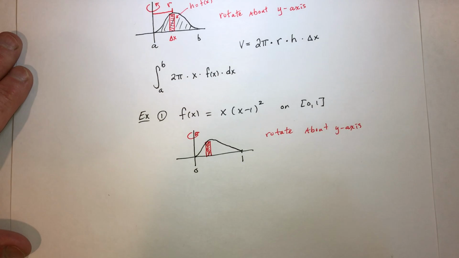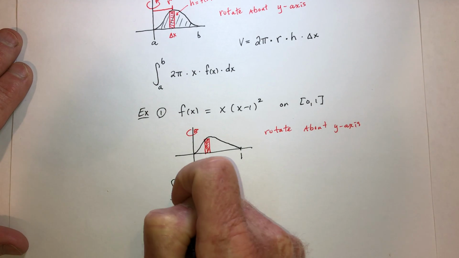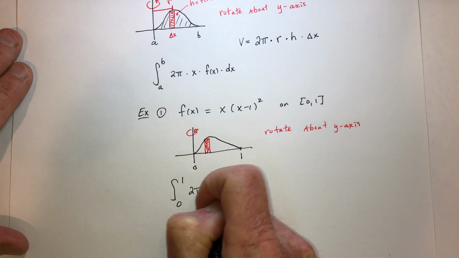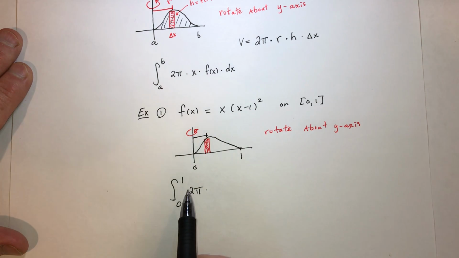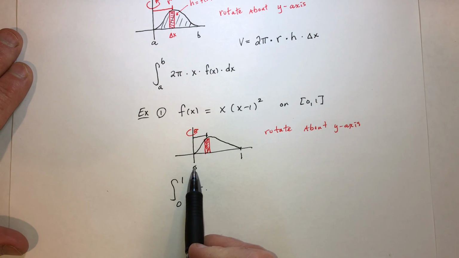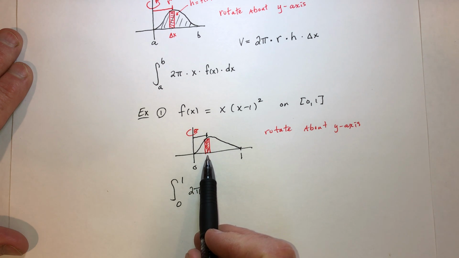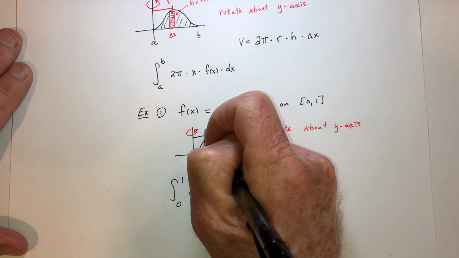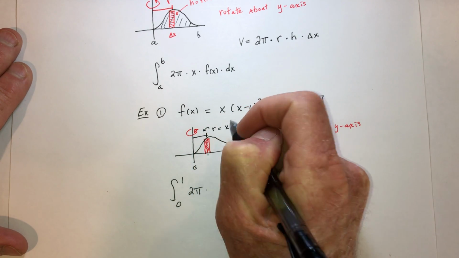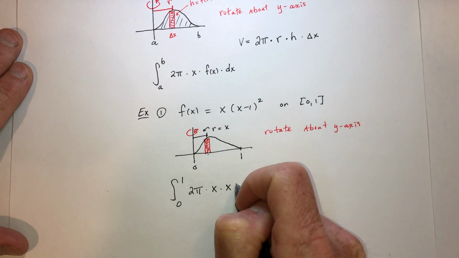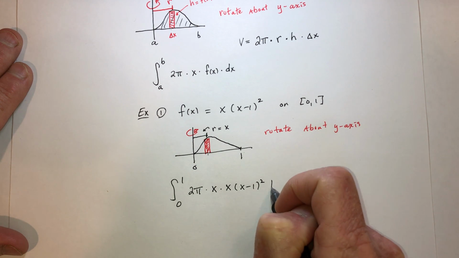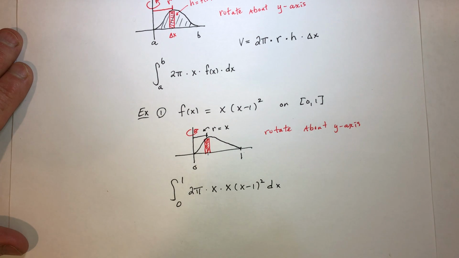And so the setup for the integral is going to be integrate from 0 to 1, and then it's going to be 2 pi. And so the radius is measured from here to here, and that is what x equals. Because if you're going from 0 over to where this rectangle is, well, x is ranging between 0 and 1, so at any point like this randomly chosen point right here, it's just whatever x equals. So the radius is equal to x. And then the height will just be the function. And then dx.